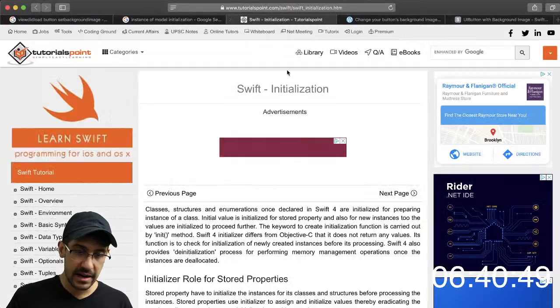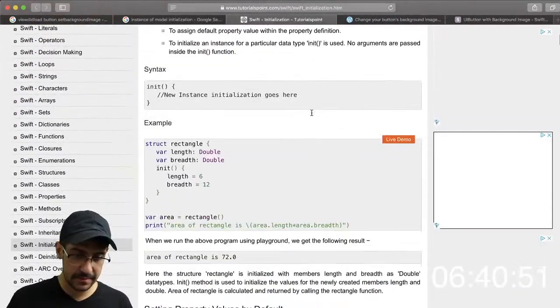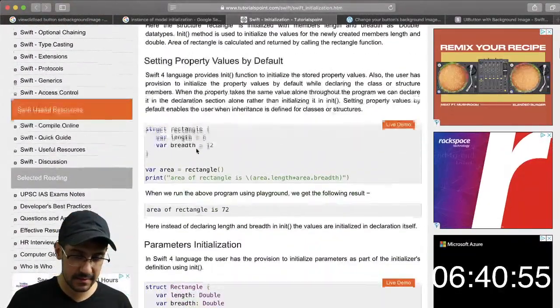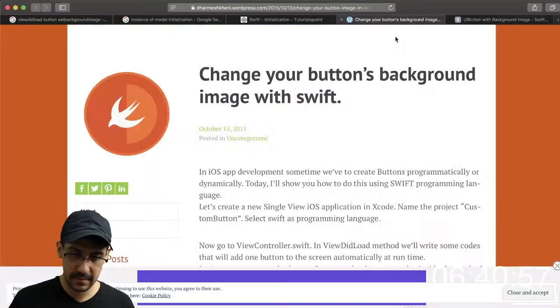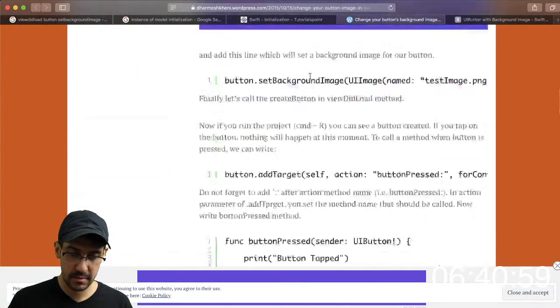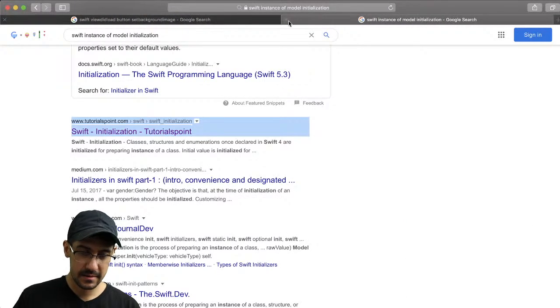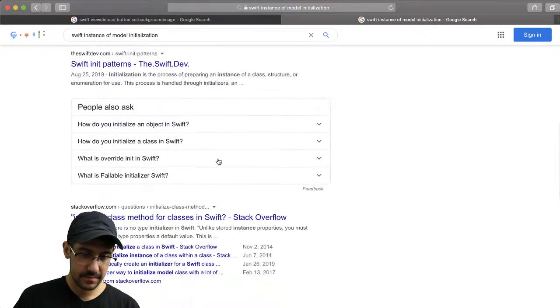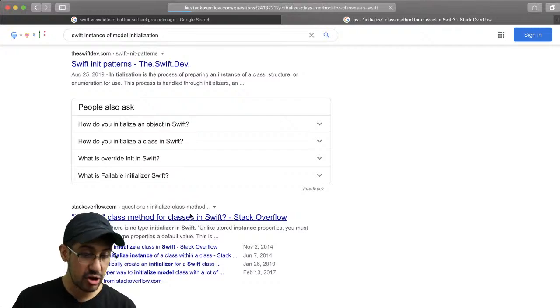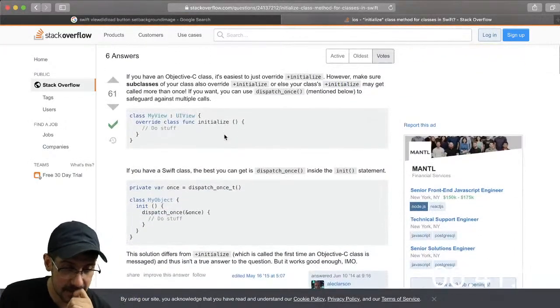All right, let's figure out how to initialize a struct or something. Initialize class method. Maybe this is it?